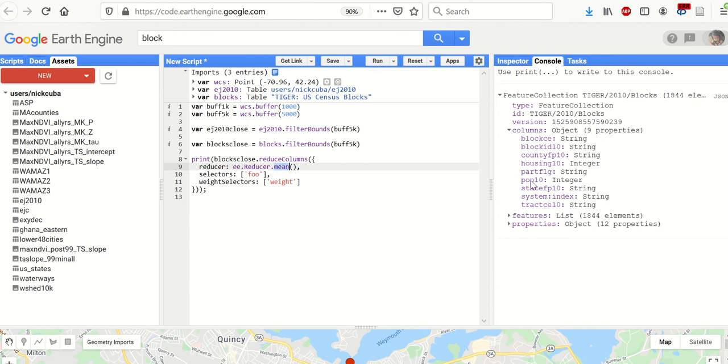If we want to know the total population, we need to change that to sum. Selectors, this is the name of the columns for which sums will be calculated. We want pop10. And in general, we're going to keep all of the punctuation here. Just keep pop10. And then this sample had it weighted, we don't need to. So we'll just delete it.